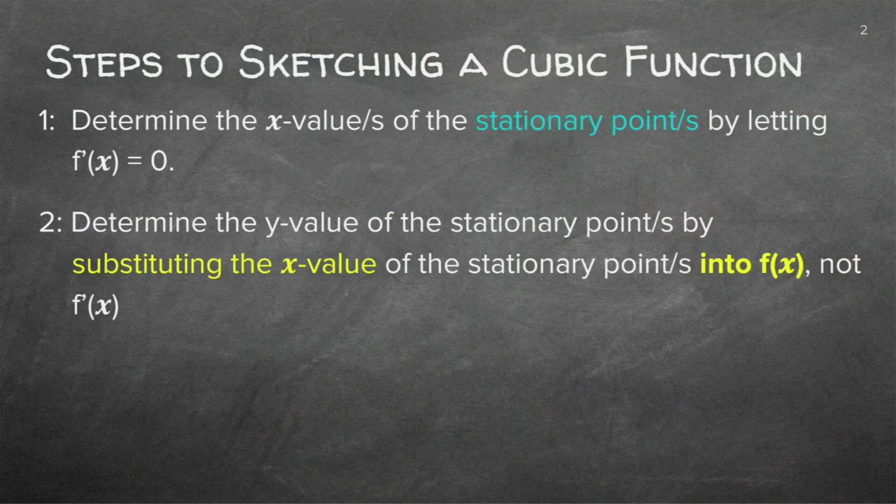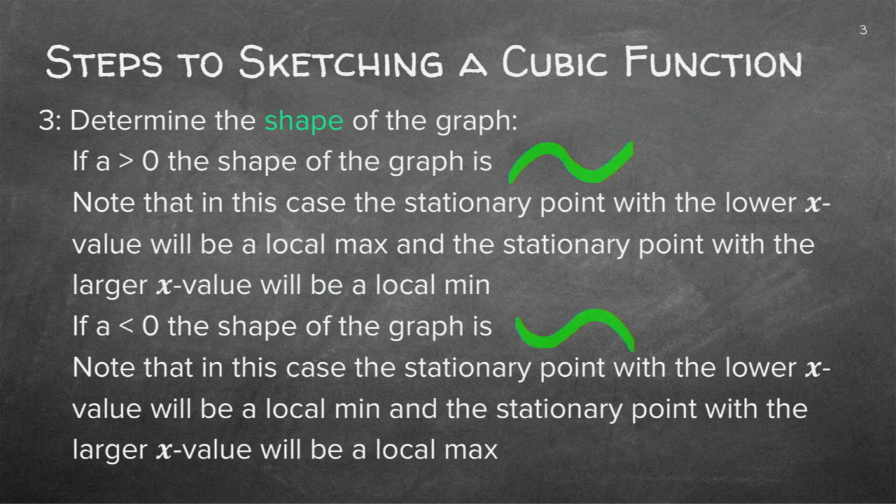Steps to sketching a cubic function. So the first thing that you do is determine the x value or values of the stationary point or points by letting the derivative of f equal 0. So that is very important to remember. Determine the y value of the stationary point by substituting the x value back into f(x), the original formula, not into f'(x).